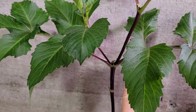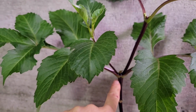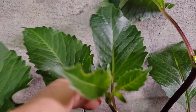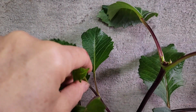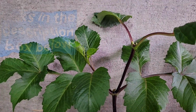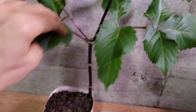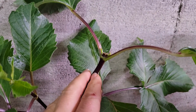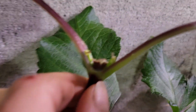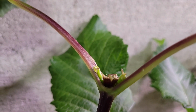Then as they grow and have a little bit of a stem, I'll snip off the leader point, which, if you look over here, would be this piece right here. I'll link down to how I pinch my dahlias and also how I start them. And by pinching them, as you can see, it sends out 2 shoots instead of 1. And in this case, I've pinched that one already. And I don't know if you can see it, but that's starting to send out 2 shoots there as well. So this will be a nice bushy plant.